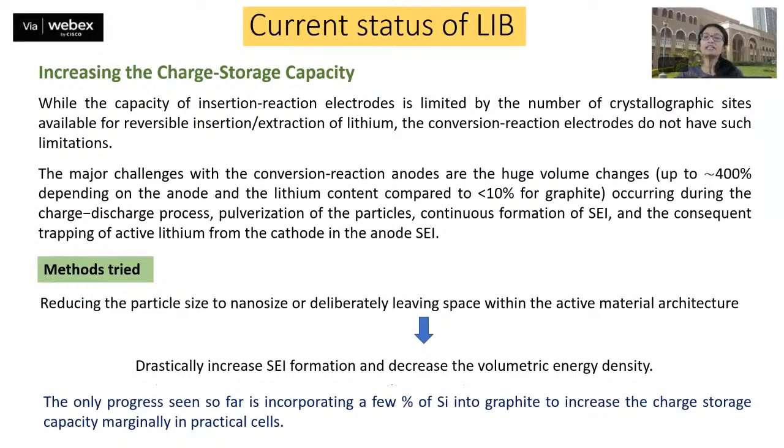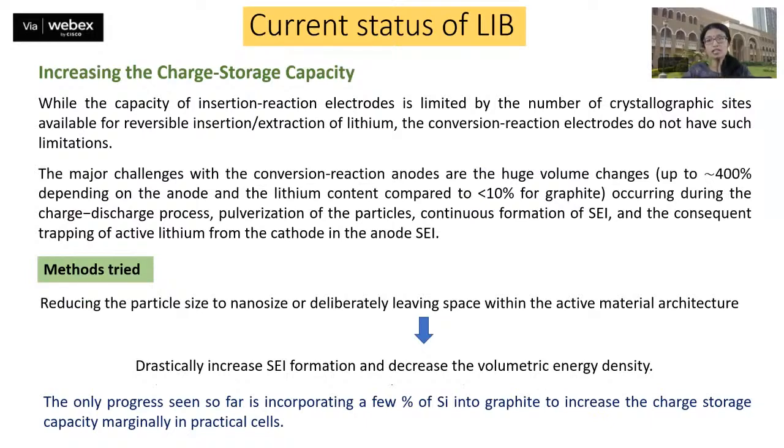This is normally limited currently in the insertion materials. It is limited by the number of crystallographic sites which are available for the reversible insertion and extraction of lithium. However, as I mentioned, the conversion anodes, or the conversion reaction electrodes, do not suffer from these kinds of limitations. So what you have to do is look into conversion anodes.